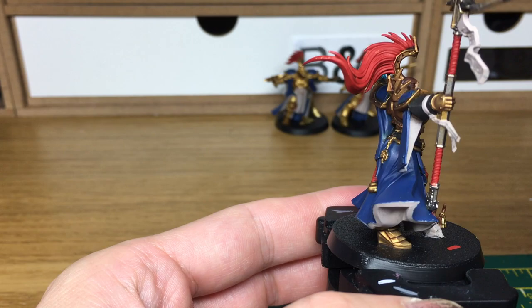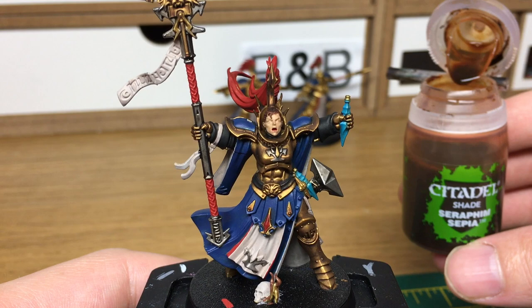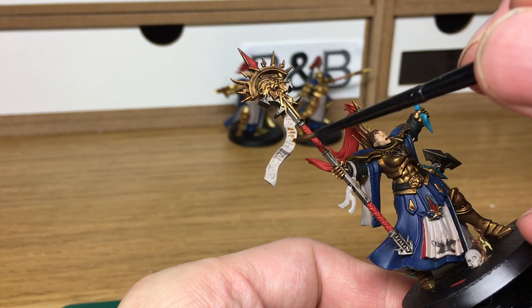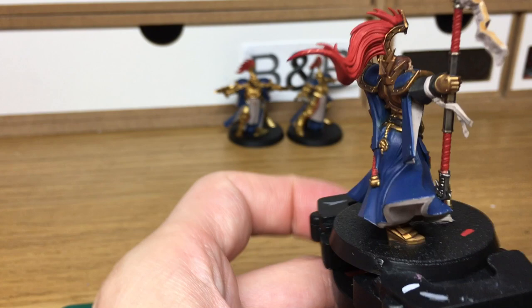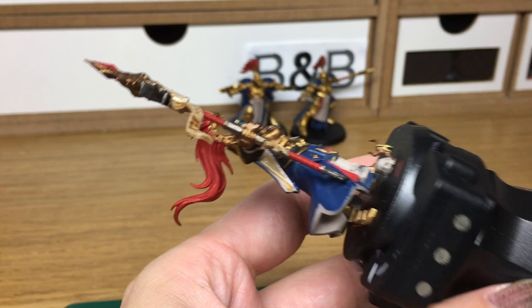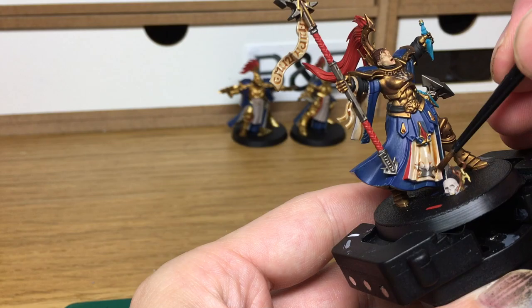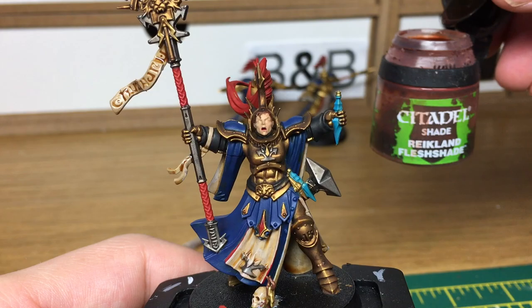Next up, we're going to be using Citadel Seraphim Sepia. That's just going to be to do the robes, where we're going to do a lighter wash of that, and then the scrolls, where we're going to do it slightly heavier so that all the letters stand out. When we come back, we'll have all the Seraphim Sepia finished. Next, it's just going to be a little bit of Rakarth flesh shade, and that's just to do the shade on her face.